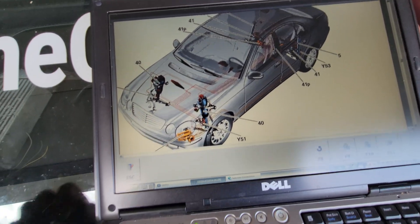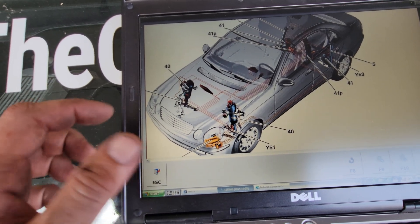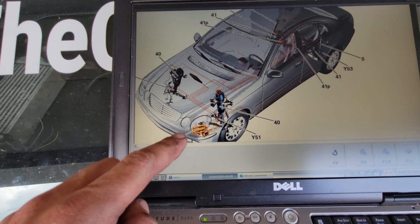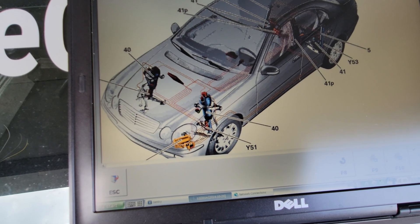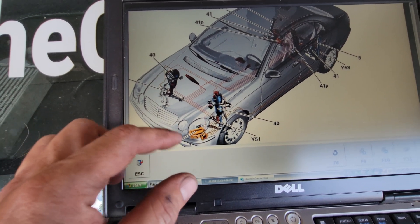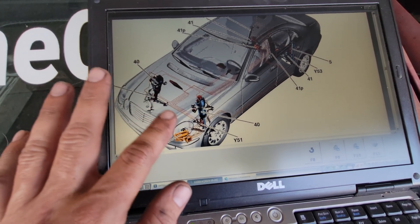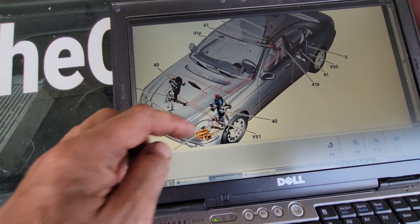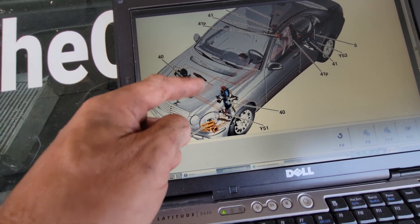I've also seen this Wabco compressor on RVs and trucks. It's a dry compressor with a composite piston ring you can buy on eBay to rebuild it if it's not pumping fast enough, though the cylinders oval over time so a ring-only rebuild doesn't restore full performance. They are now selling upper cylinder kits with rings, similar to a two-stroke dirt bike kit. All the compressor does is compress air. It has a solenoid-controlled valve so air can't blow back through the compressor.